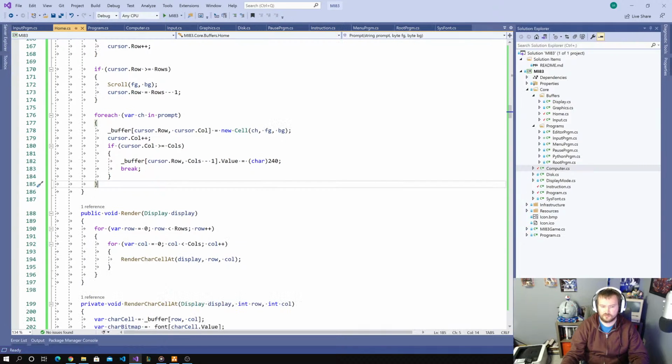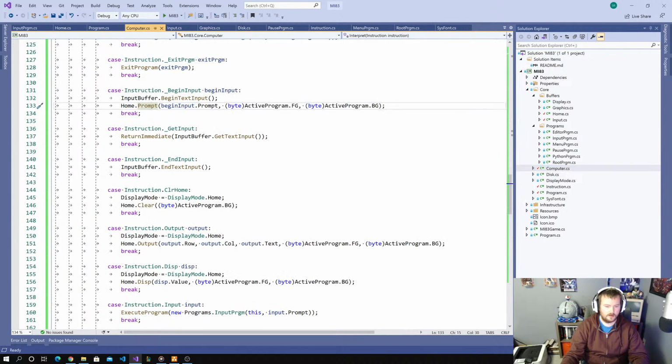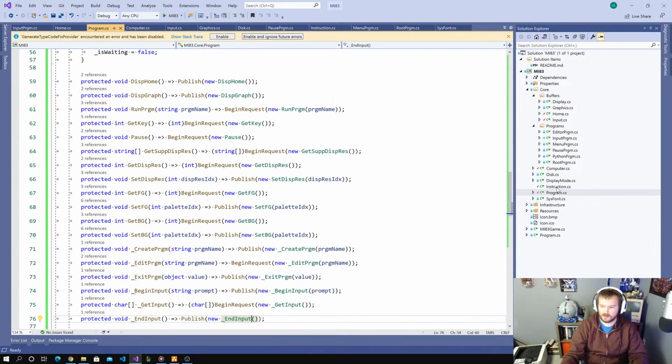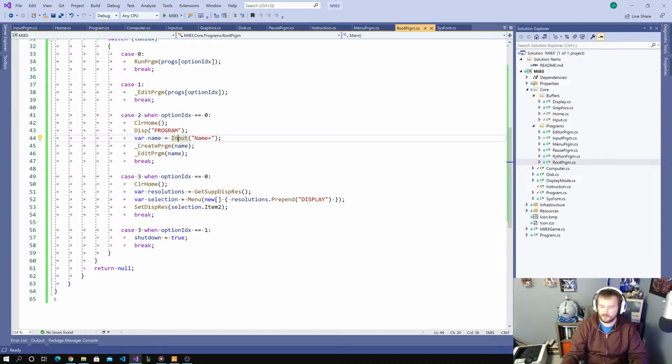Not sure why that says program there. Oh, you know what it's doing is that the root program has that. Then it prompts for name.